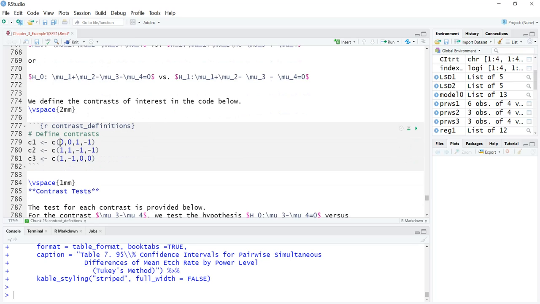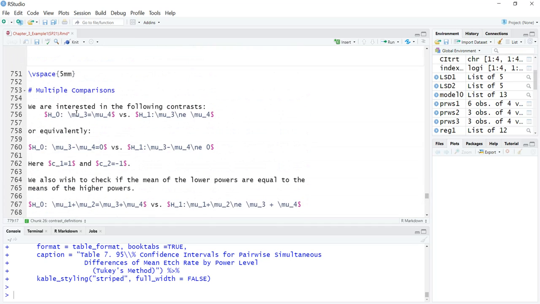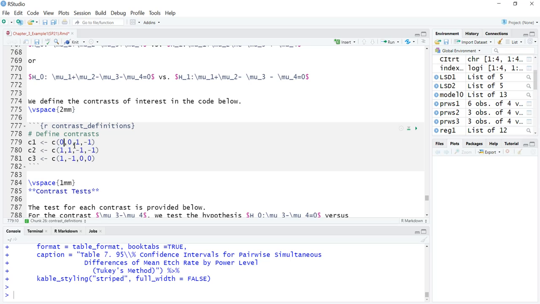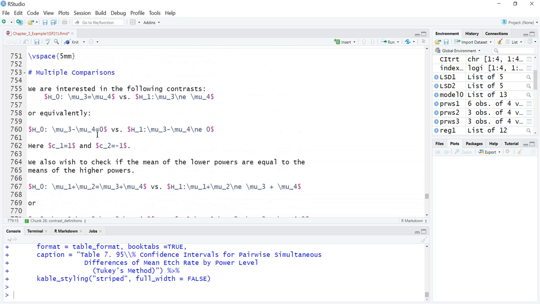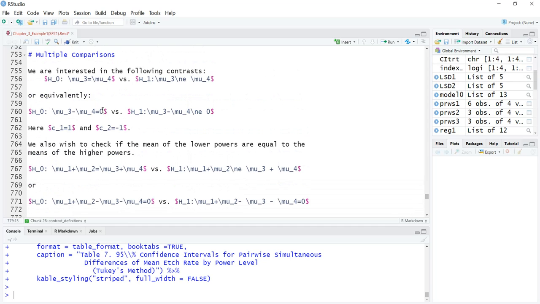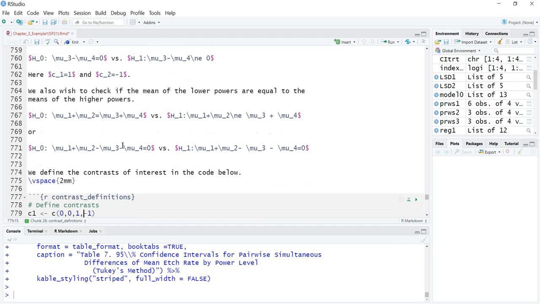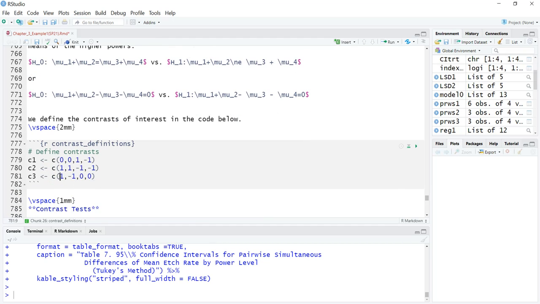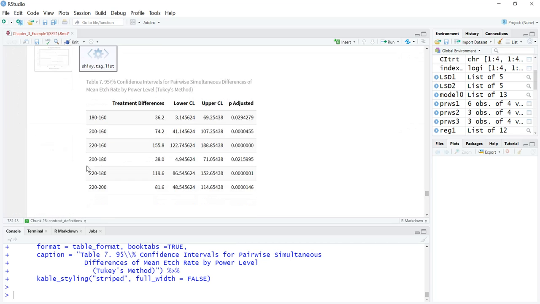And so here is the contrast matrix. For the first, I'm doing 3, so this is 3 minus 4. So that means that the first, C1, is 0, that goes with mu1. C2 is 0, that goes with mu2. You have to put the level in there so that it knows that those are 0, and then the third one is 1 and the fourth one is negative 1. And then I think I have these mixed up. This is 3 and 4, and I didn't write 1 and 2. So this last one is that mu1 is equal to mu2, or mu1 minus mu2 is equal to 0. So we've done that, we've put that up earlier, but I didn't repeat it here.